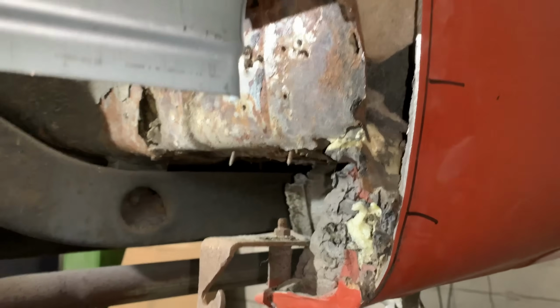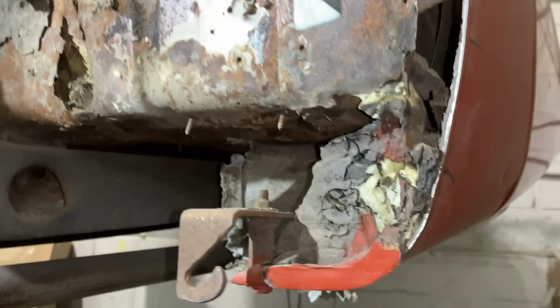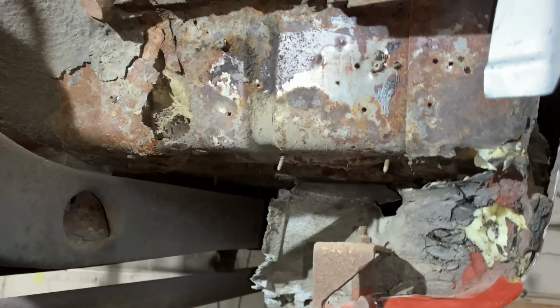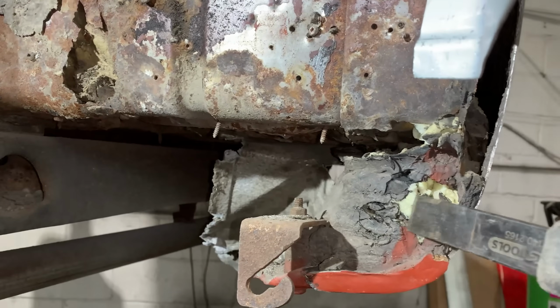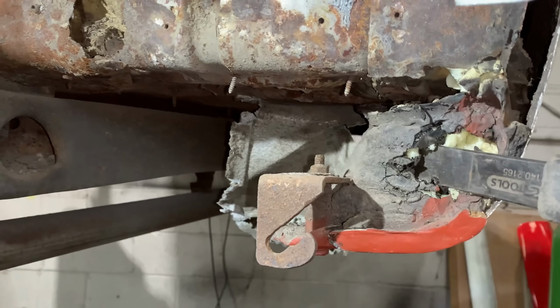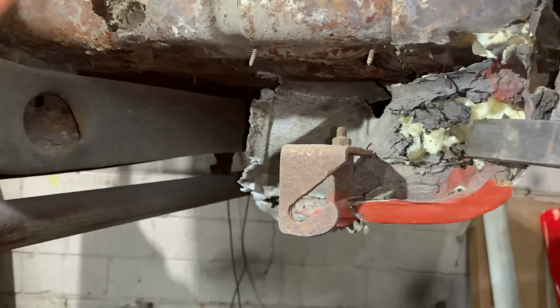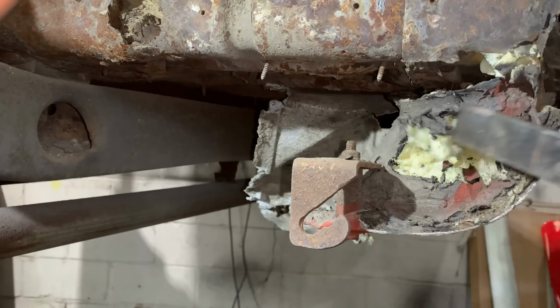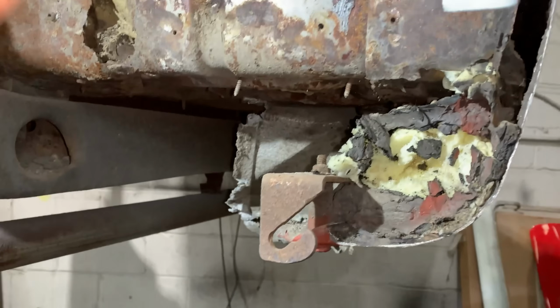All in one piece, which we've managed to ascertain from what's left of the other side. So we'll start to unpick now the aluminium bits that were riveted over there. And unfortunately, as you can see here, we have more expanding foam. So it's just keep on going.